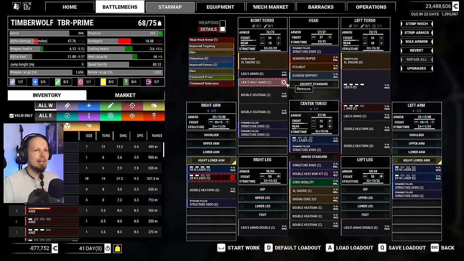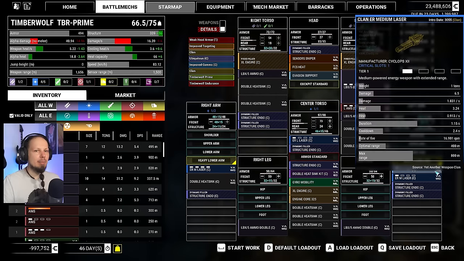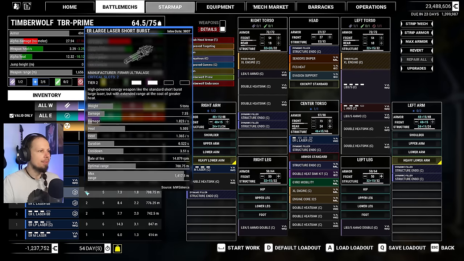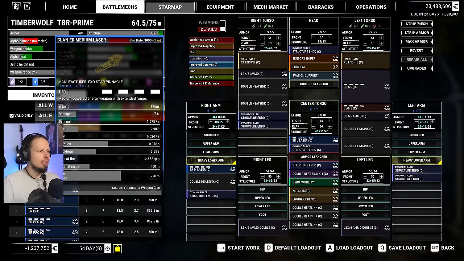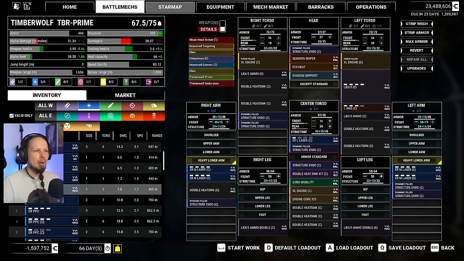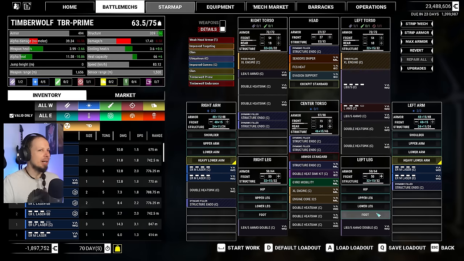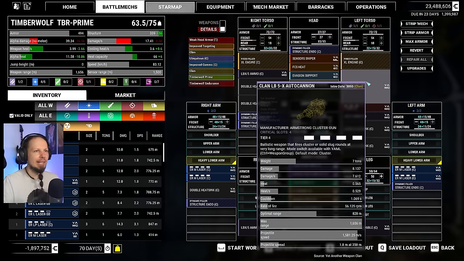So let's go ahead and drop these ER mediums. We probably want to upgrade them anyway to higher tier ones. So that's the first thing to do. ER mediums. Bam. All of them tier 4 now. Beautiful. We have an ER large laser tier 1 that could also be upgraded by something, but I have an idea what I want to do with it, so bear with me for a second.